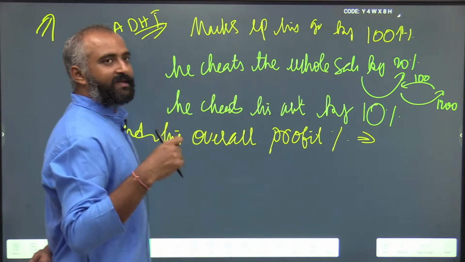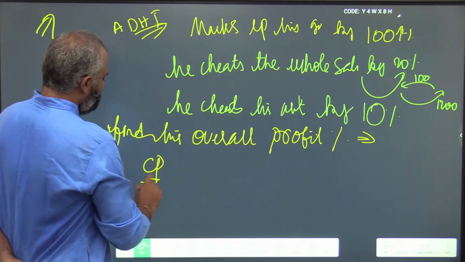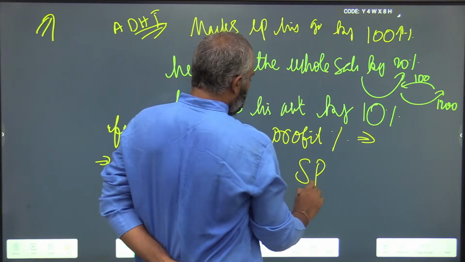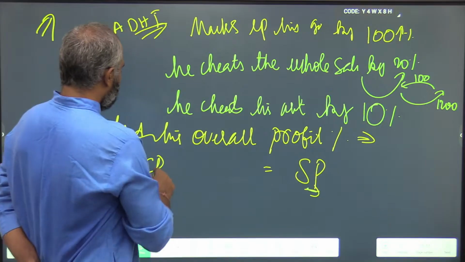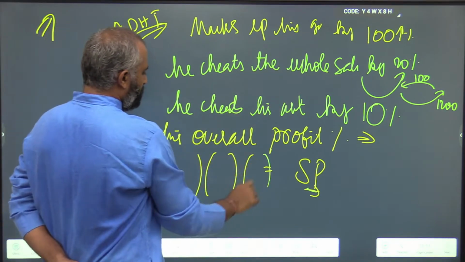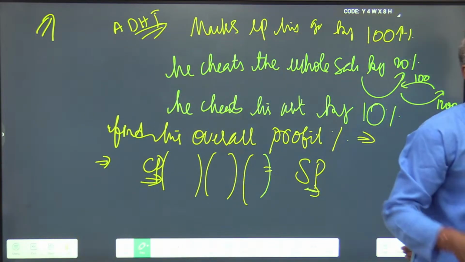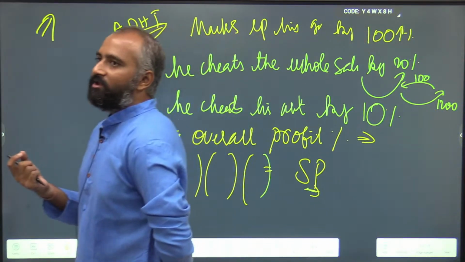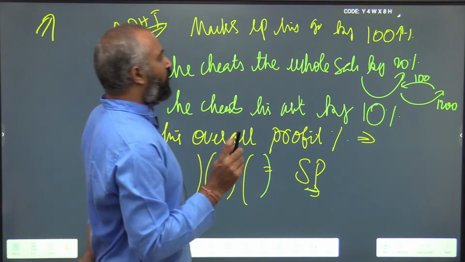Think in terms of multiplication factor. He is bearing some cost and he is selling at some other cost. So whatever manipulations we do have to be captured in terms of factors. If the factor value is greater than 1, he is going to get profit. If the factor value is less than 1, he is going to get loss. Now, see how many factors are involved.